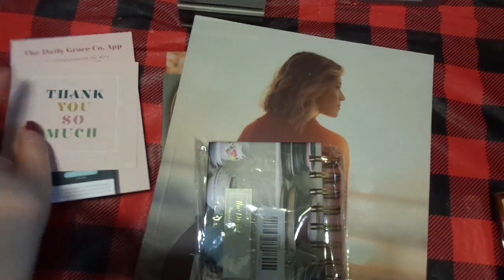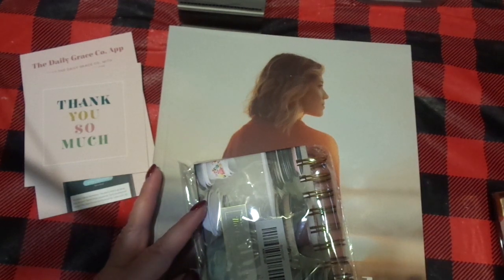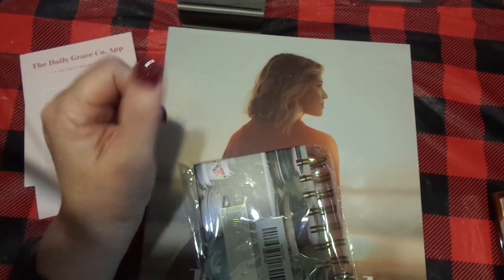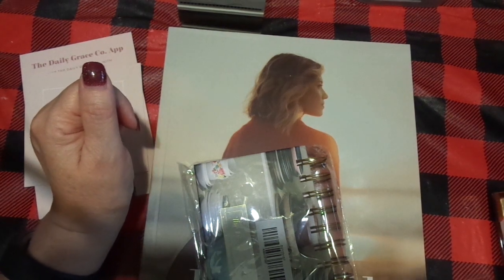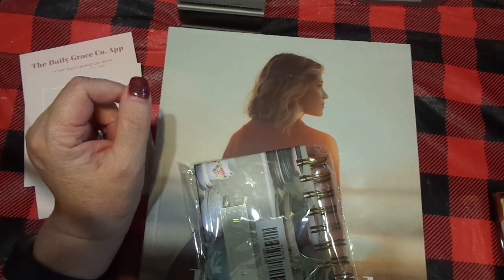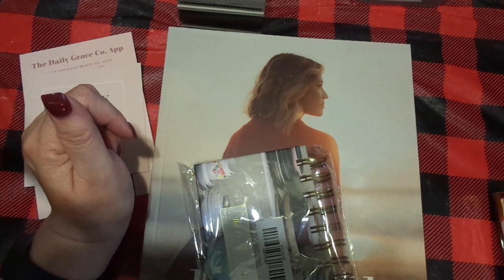They had an Advent kit out, and I ordered that for our family this year. I hope we can do it. Our family has been so scattered to the wind between a wedding, illnesses of my parents, funerals of my parents, cleaning out my parents' estate, work, practices, everything, and then another wedding, and now we have a grandchild coming any day. So I feel like we are totally discombobulated. I've shared that with you in many previous videos. I'm working really hard to get my head back in the game.